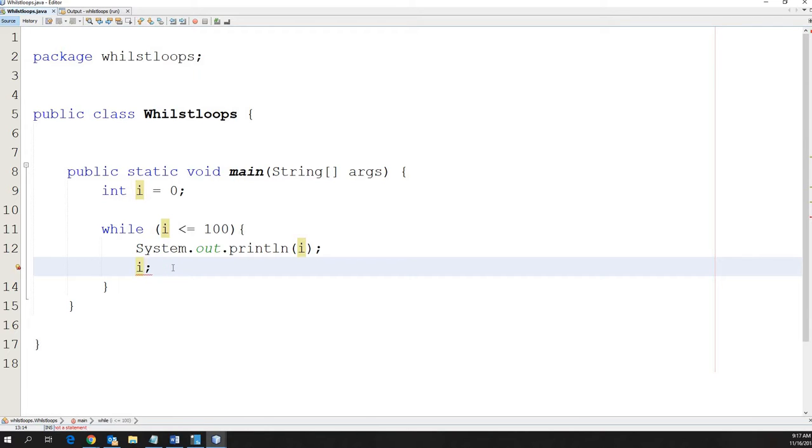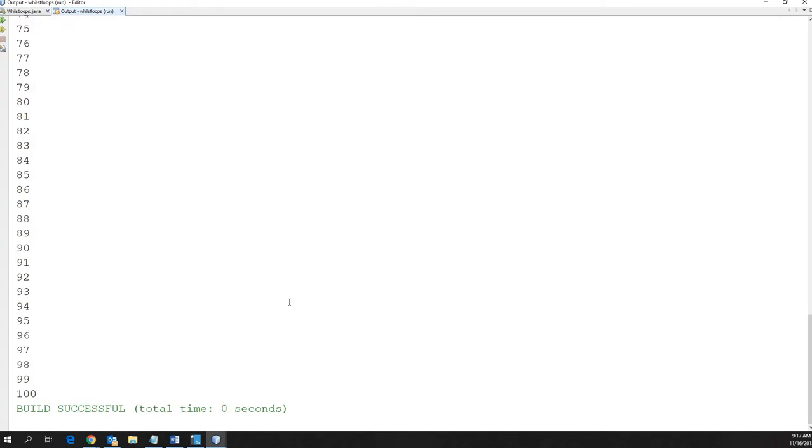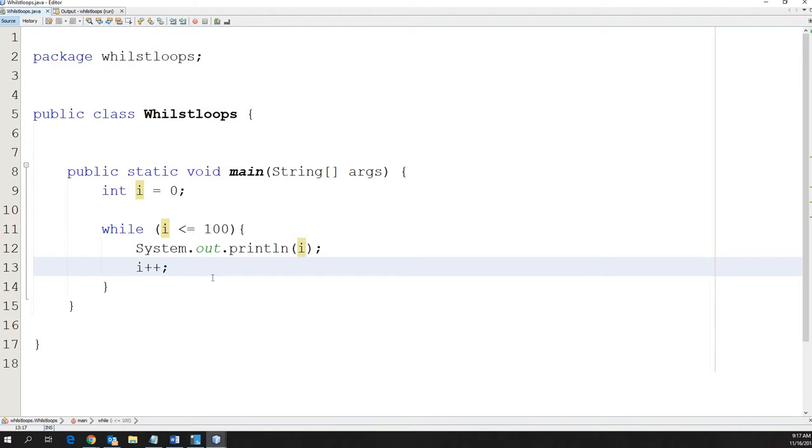If I just go i plus plus, now this should give us the same output with less code. Less code's always better. Well, almost always.